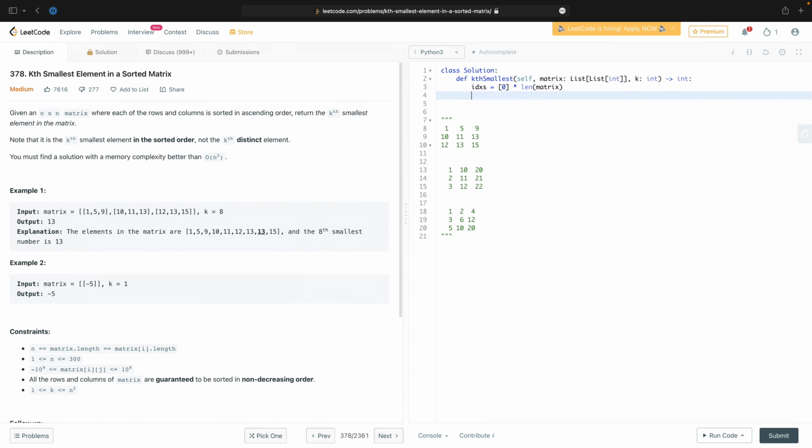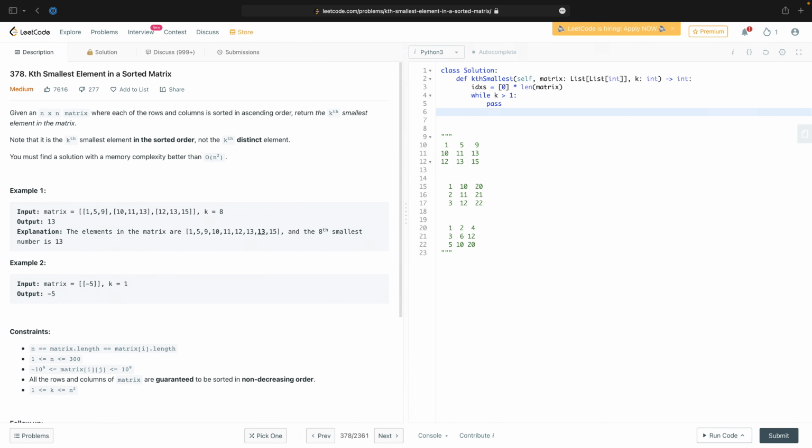And what I want to do is effectively, while k is greater than 1, I want to do something, and I want to return matrix.